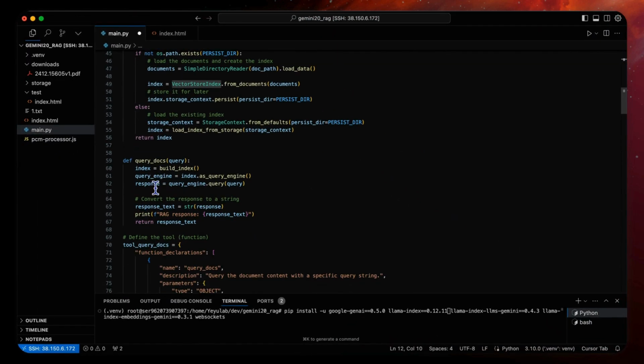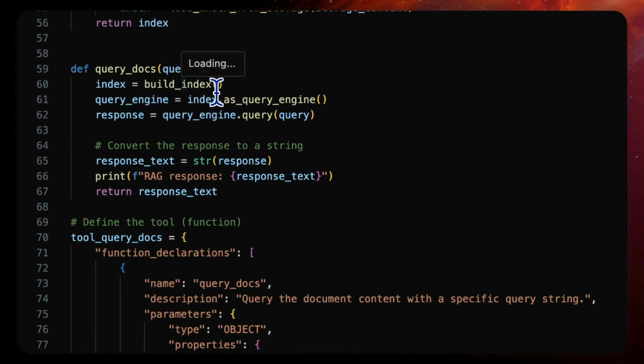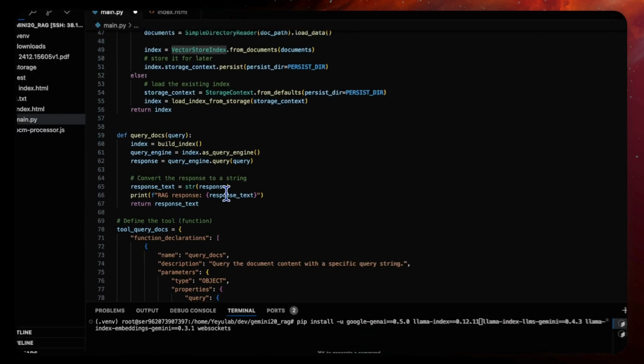The query docs function is used to search the docs index by using the index as a query engine and to query with the query string we provide to the function. And the response text will be converted to a string and returned.